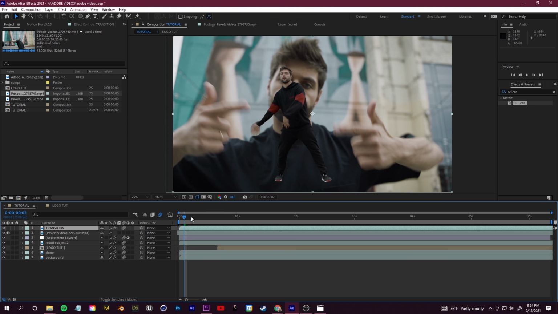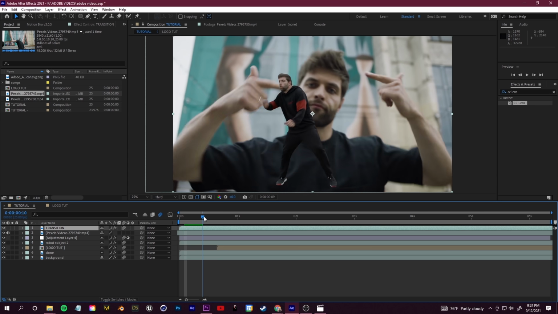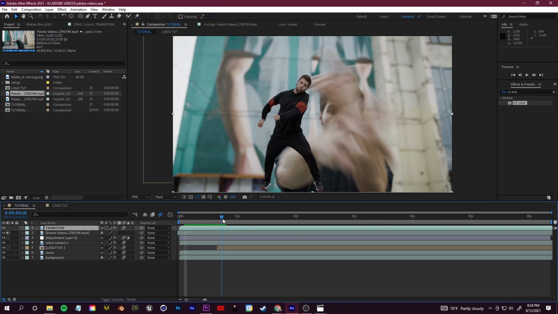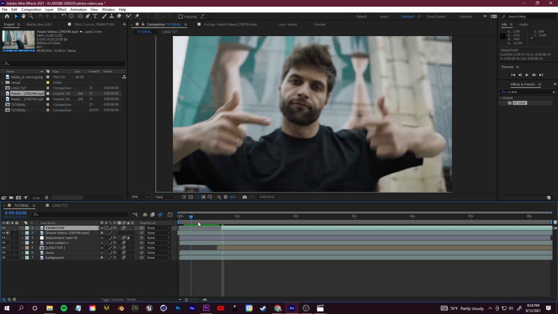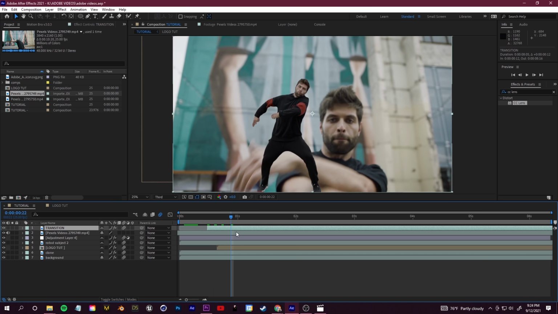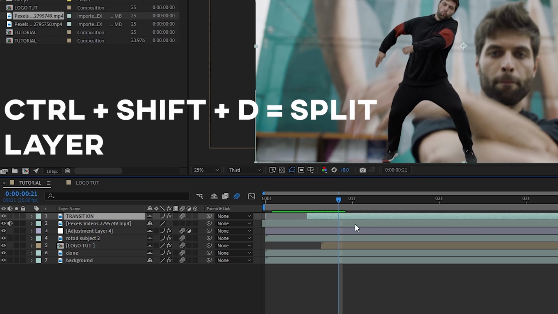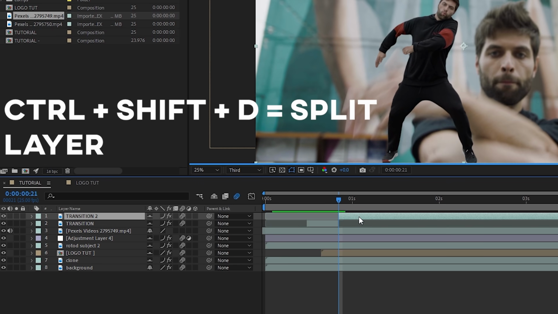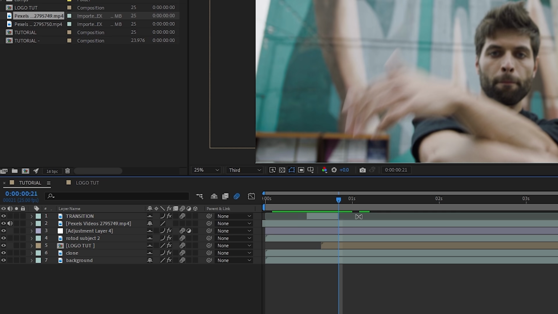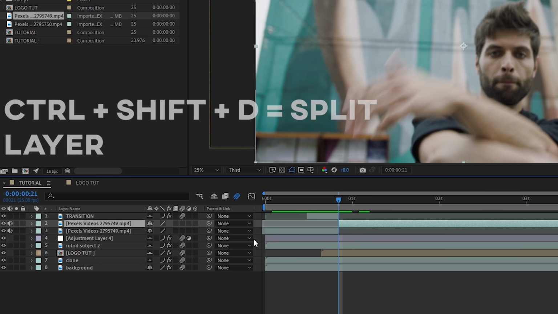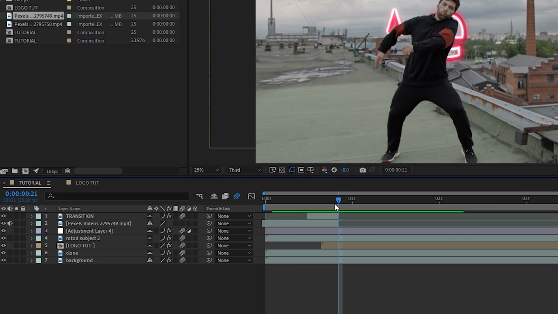Now let's find a part where he's doing some sort of motion, such as he's kind of whipping his head from the left to the right. And what we're going to do is grab the left side of this frame and it here. So what we have is we have him popping in just like that. And whenever he goes to whip his head to the side, let's go ahead and just click Control Shift D on this layer to split it and then delete the end. And then right where we made that cut, we're going to grab our original footage here, the footage over top, and we're going to click Control Shift D on that as well. Delete this back part. And that's all you have to do, guys.